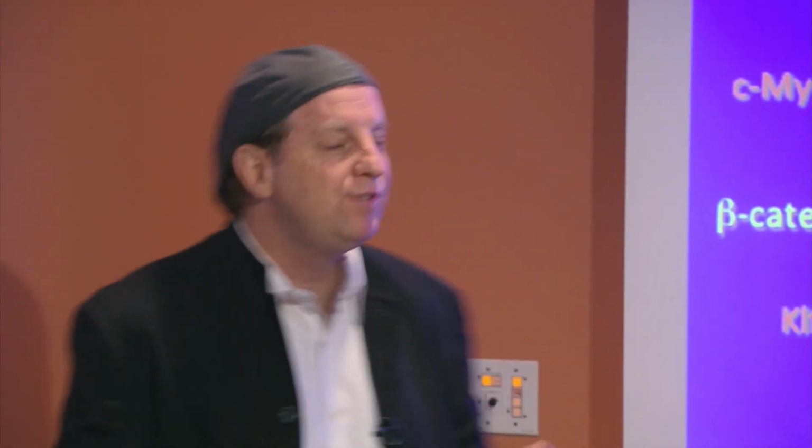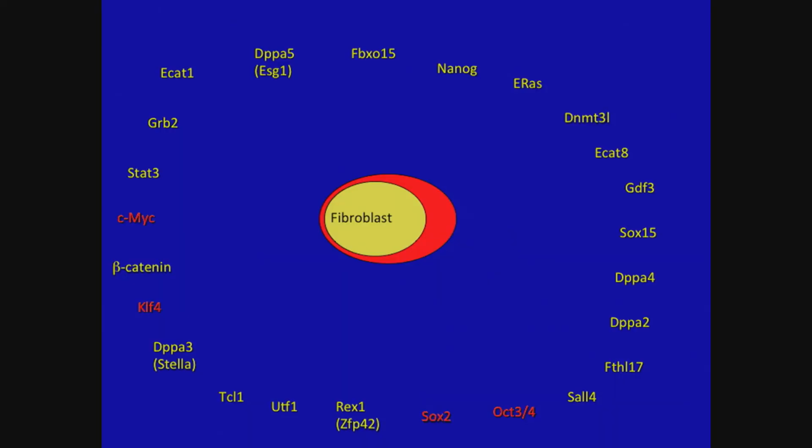But wouldn't it be cool if we knew really which of these 24 are important, are really key to make this reprogramming happen? So go back and repeat the experiment 23 times, minus 1. So remove 1 at a time. When he did that, he found 10 factors that still seemed to give colonies. When you remove those 10, you don't see the colonies. So he said, I think there are 10 that are important. So Shinya told him, okay, go on, repeat it again, 9 more times, removing 1 at a time of these 10. And he found 4 factors: OCT4, SOX2, KLF4, and CMYC, also known today as the Yamanaka factors. And it worked. It worked incredibly well.